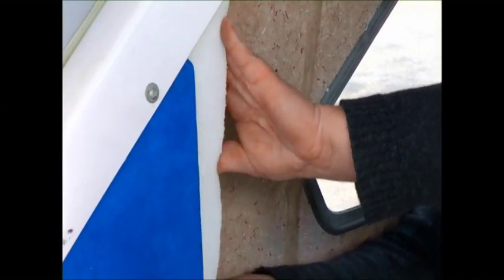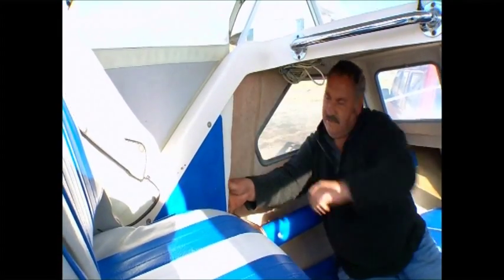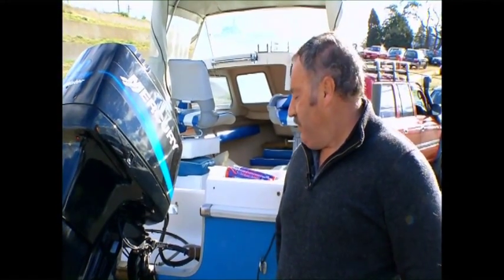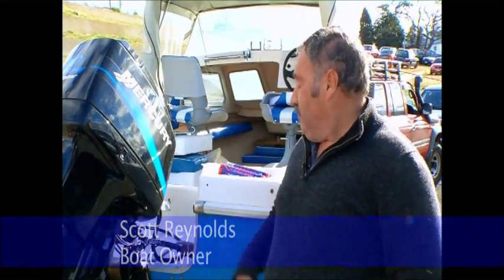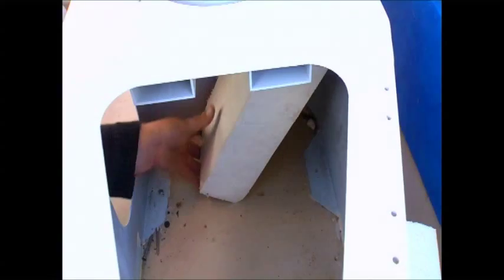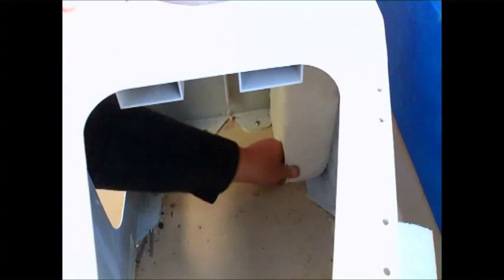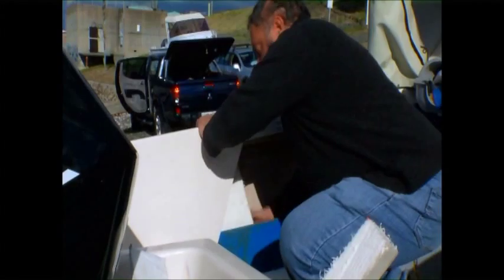For boat owners like Scott Reynolds, following the relatively simple calculations provided on the MAST website and the addition of some polyethylene foam blocks provides peace of mind while out on the water. I think it's a great safety aspect, especially for an old boat — she's 30 years old. It has got good buoyancy for its age but the technologies have certainly come a long way, and anything that can keep me on the water longer, the better. The many void spaces that currently serve no purpose can easily be transformed into buoyancy cells that will keep the boat floating for an invaluable time should disaster strike.